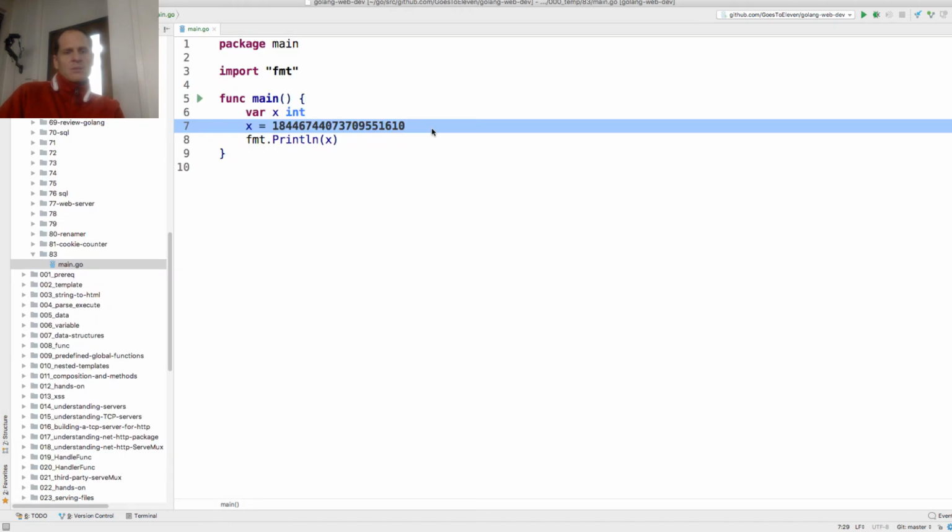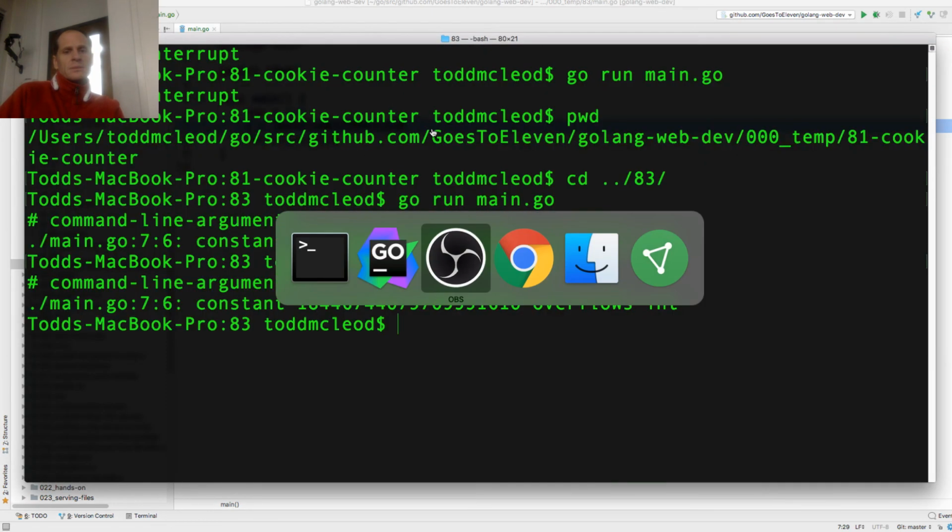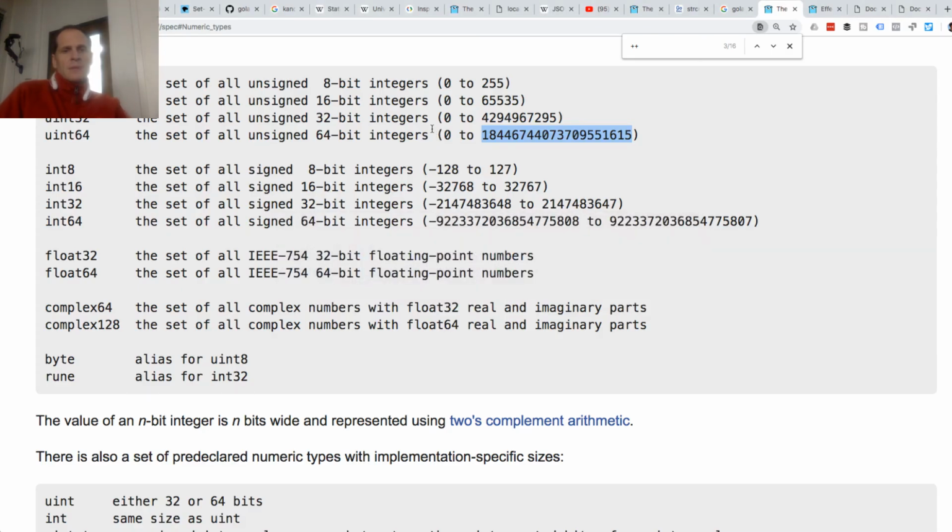Yeah, so at some point we went too big. But a regular integer should be signed too, right? So doesn't it go backwards, or for negative numbers? This is signed. It's got a negative to a positive. Yeah. This is unsigned. It's just positive. There's no negative. There's no sign. Does that make sense? Yeah, that makes sense.